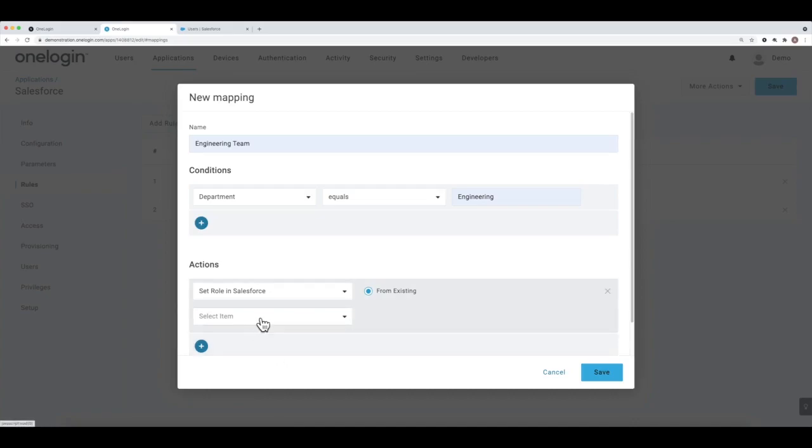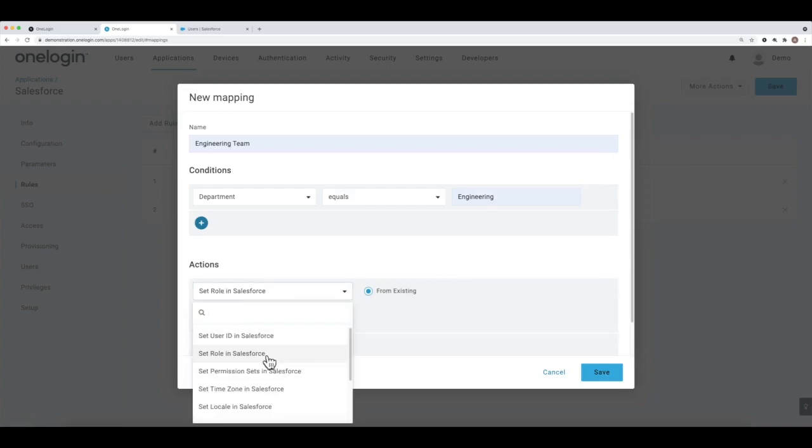So it's not the role in OneLogin. This is where mappings and rules do differ. These actions are going to be very specific to changing fields within the application. So I can change user ID, permission sets, time zone, manager, title.